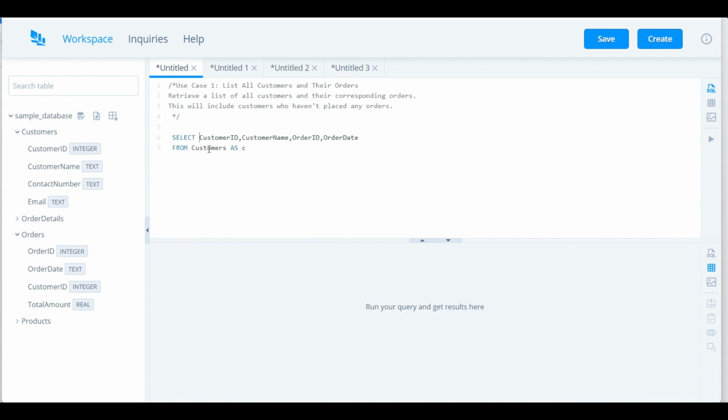Now we go back to our select statement, and I'm going to reference the customers table properly. So it's going to be C dot customer ID, which it had already brought up for me, so I don't need to type it twice. And then C dot customer name, which is this. I'm going to delete the one that I wrote before. Now we're joining it to the orders table. So we're now going to say left join.